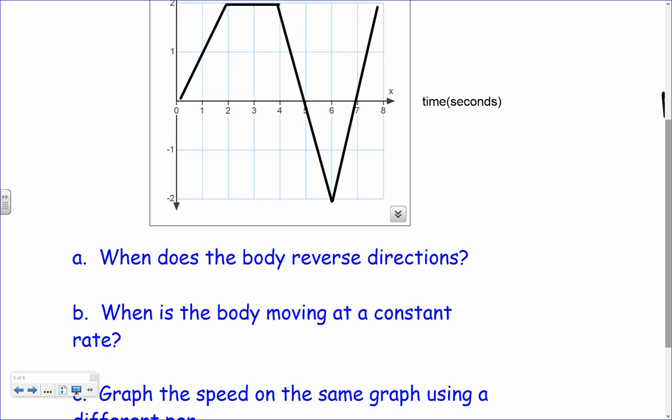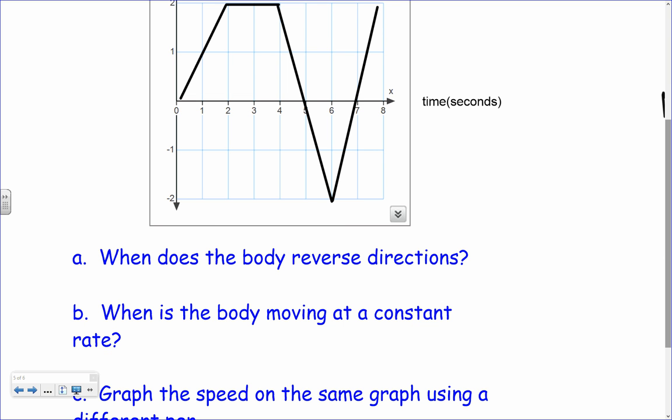And if I wanted to, in another color, do a graph of the acceleration. Remember now, this is velocity. Acceleration is the derivative of velocity. So if I calculate the acceleration of this first line segment right here, it's the slope of that line. So the slope of that line is 1. So from 0 to 2, my acceleration graph in green here would have a slope of 1. So I'm graphing the slopes of these 1, 2, 3, 4 different line segments.